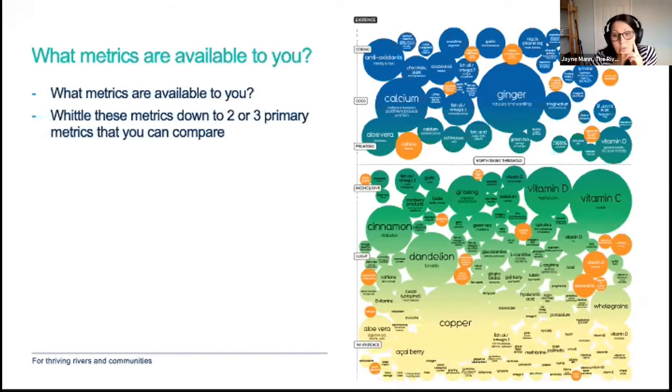So you could look at the wealth of an area. Does the wealth of an area, if it's quite an affluent area, does that mean the river is healthier? Or you could look at the number of barriers in that river and play that against how healthy it is, or the Water Framework Directive status, or whatever. The number of sewage outfalls, the amount of sewage spills, proximity of farms, species recorded. And you could just look at the different relationships between these different data sets and see what brings out the most interesting analysis.